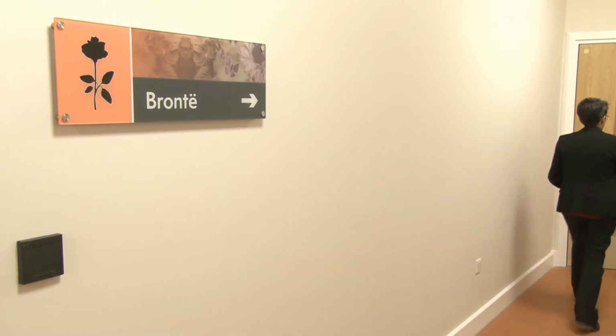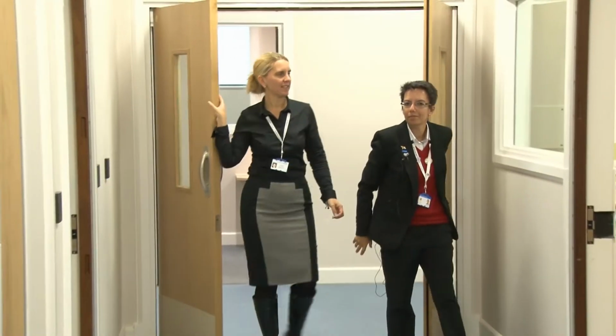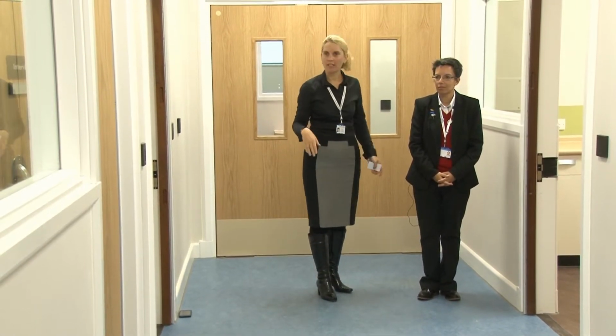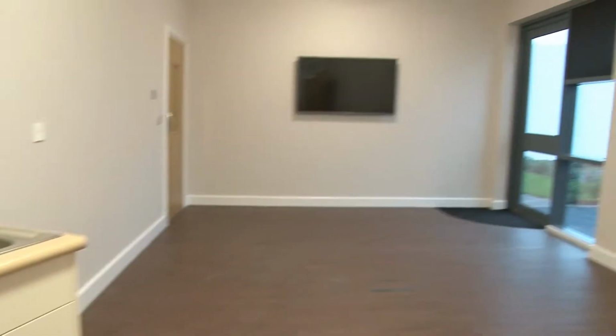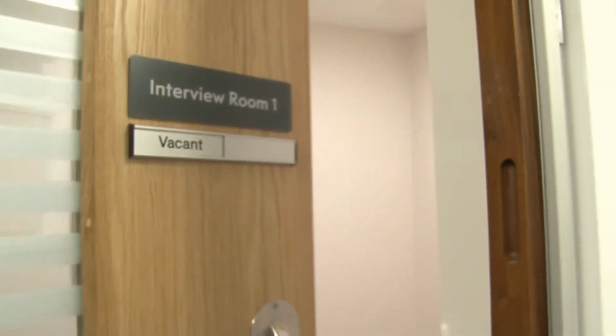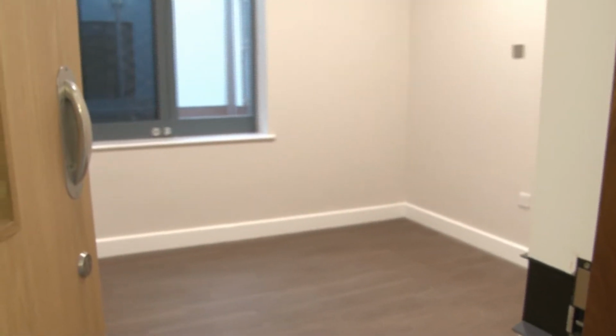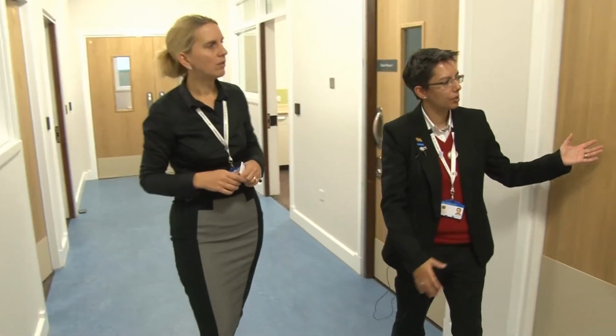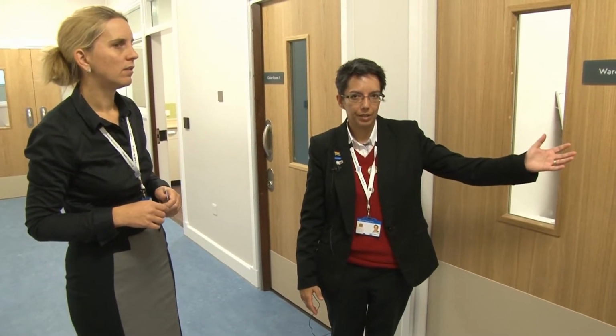Welcome Team Bronte. Let me take you on a tour of your ward. Okay, this is the main entrance point onto Churchill Ward and onto all the wards. And along the corridor, on this side here is a multi-use room. It can be used for multidisciplinary team meetings, can be used with activities, take service users off the wards for a little while, a really useful large space. And then there's interview rooms and quiet rooms, places where you can have some time with service users on a one-to-one as they're coming into the ward, or where relatives can meet patients without even having to go onto the ward. As we come down the corridor, you've got your ward kitchen where we'll be dispensing the food through a hatch into the dining and communal area, which we'll take you through to now.